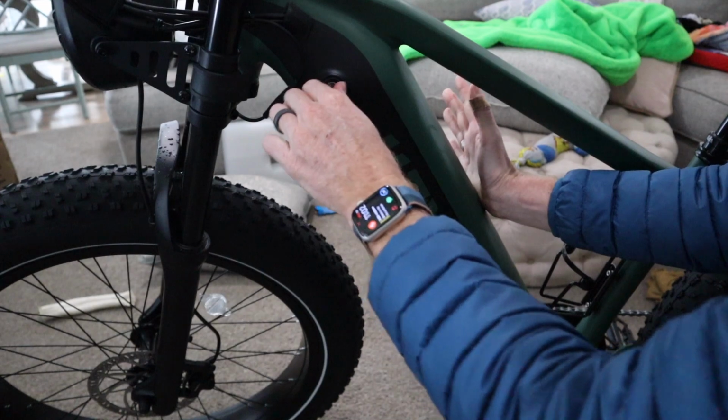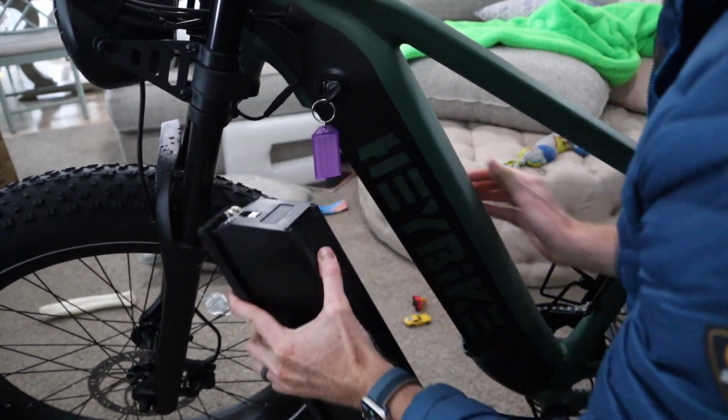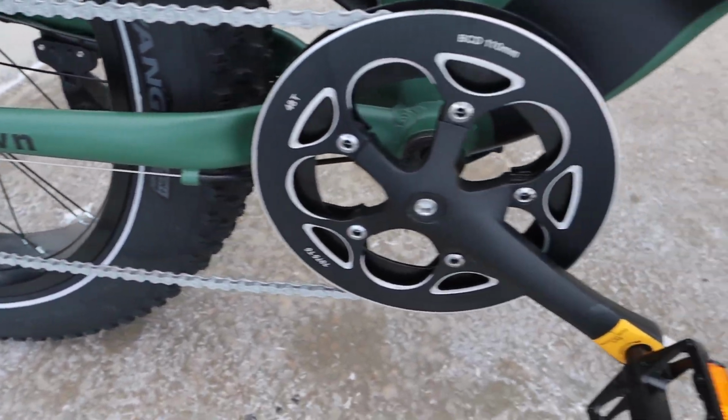Turn this, it drops it down, then you finish taking it off with the lever here, take it out, go charge it. Overall, just totally love the look of the bike, and I'm gonna take it for a ride in the mountains. I'm gonna go up a mountain in it.